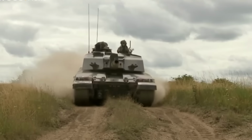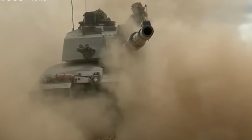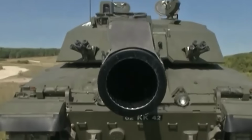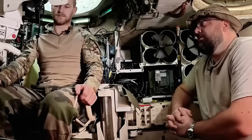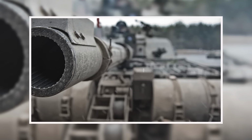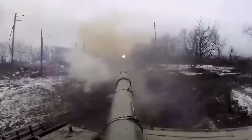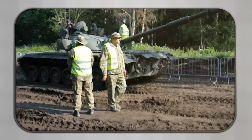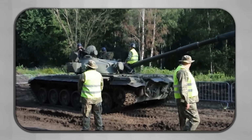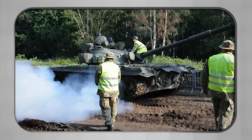The Challenger 2's fire control system can lock, track, and store multiple targets simultaneously, performing ballistic calculations in milliseconds. A gunner can cycle through targets with a button press, firing with the confidence of a pilot launching guided munitions. Meanwhile, the laser rangefinder, capable of accurate readings out to 6.2 miles, turns the battlefield into a mapped grid where every Russian vehicle becomes a marked coordinate. Russian crews describe it as fighting an enemy who always sees first, shoots first, and hits first, because that's exactly what it is.